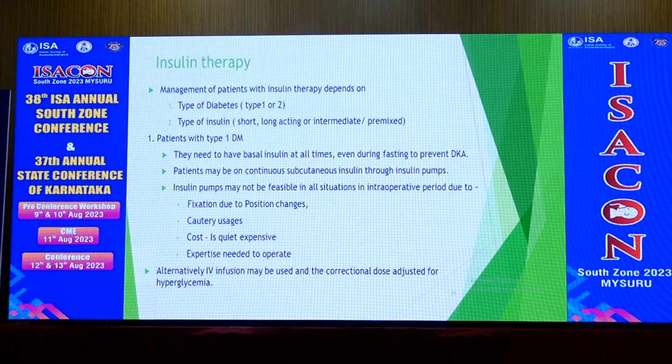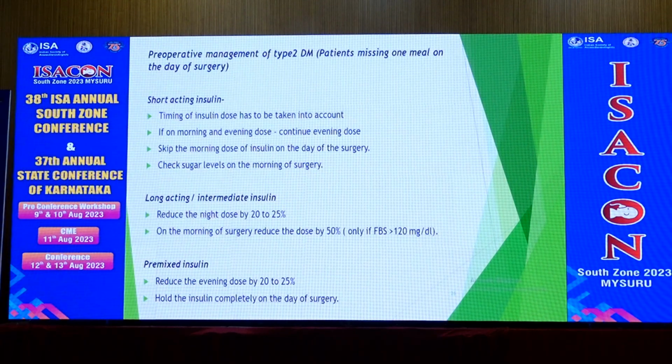Now coming to insulin therapy, again it depends on whether the patient has type 1 diabetes or type 2 diabetes. And we know there are various types of insulins. Type 1 diabetics need a background continuous subcutaneous insulin, because they don't have insulin at all in the body. So most of them may be on insulin pumps, but these pumps are not very practicable during the intra-op period for various reasons, like fixation problems due to position changes, cautery usage, it has to be kept away from the cautery, it's quite expensive, and expertise is needed to operate the insulin pump. So alternatively, in such situations, IV insulin infusion can be used.